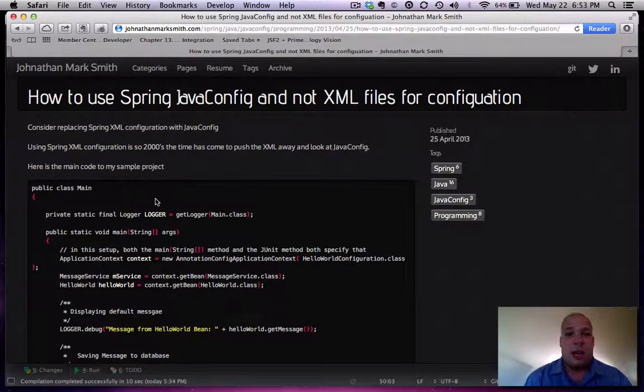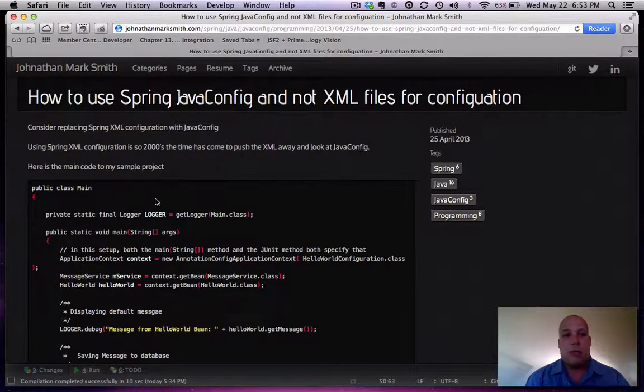Today's video I am going to cover using Spring's JavaConfig to configure your Spring application instead of XML. You might have read about my sample today on the Spring Source website. I was in This Week in Spring on their website today showing this example, and I decided to do a video for it today too.